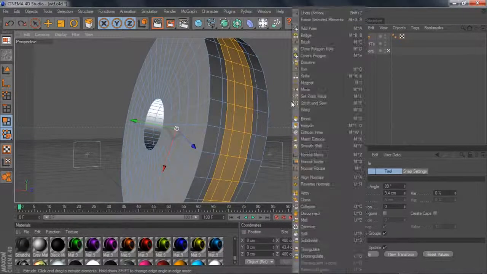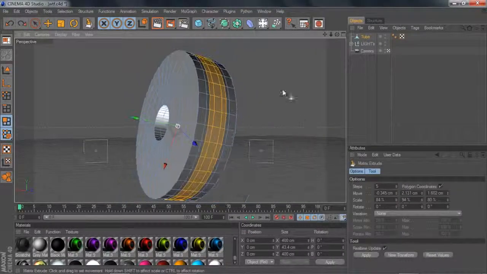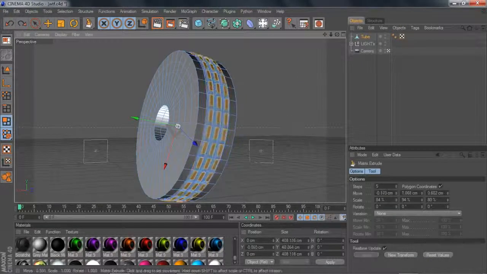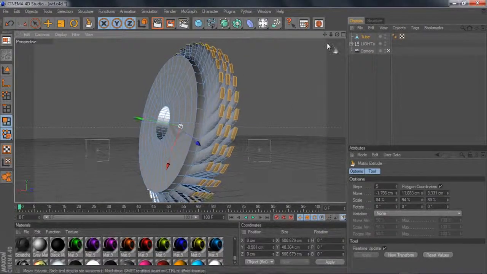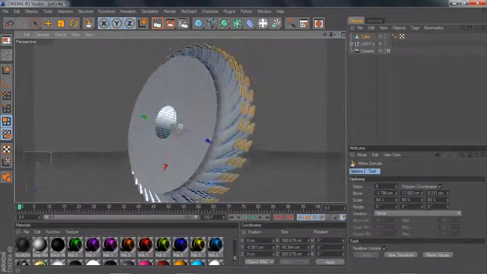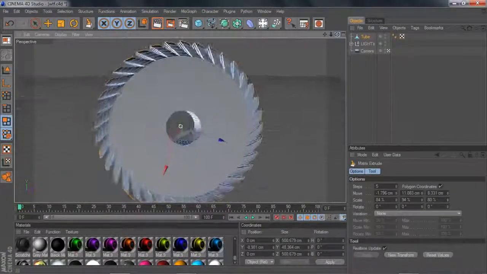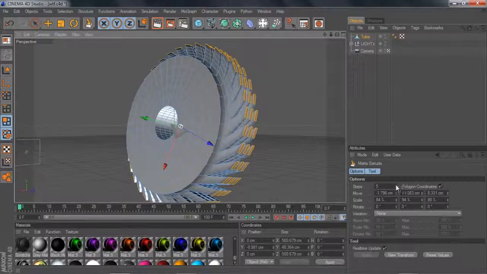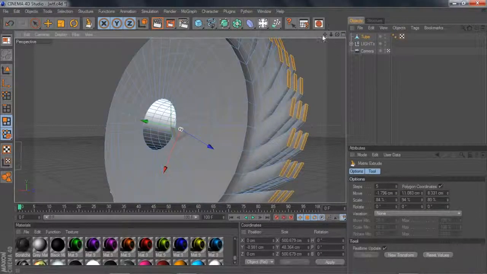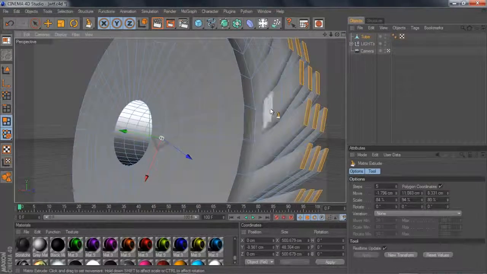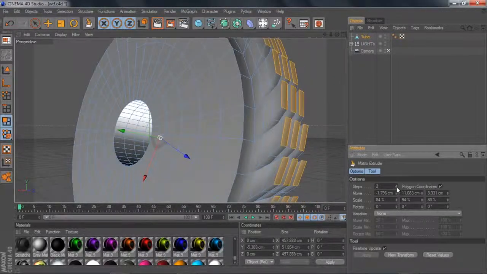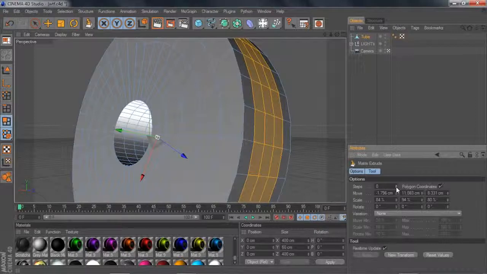Alright, so we're going to go back. Our next tool is the matrix, which you'll probably see me use most of the time. As you can see, you can mess around with your steps. Your steps is basically how many layers. As you can see, there are 1, 2, 3, 4, 5 layers in the steps. If I pull it down, it'll be 4, 3, 2, 1, and then none.